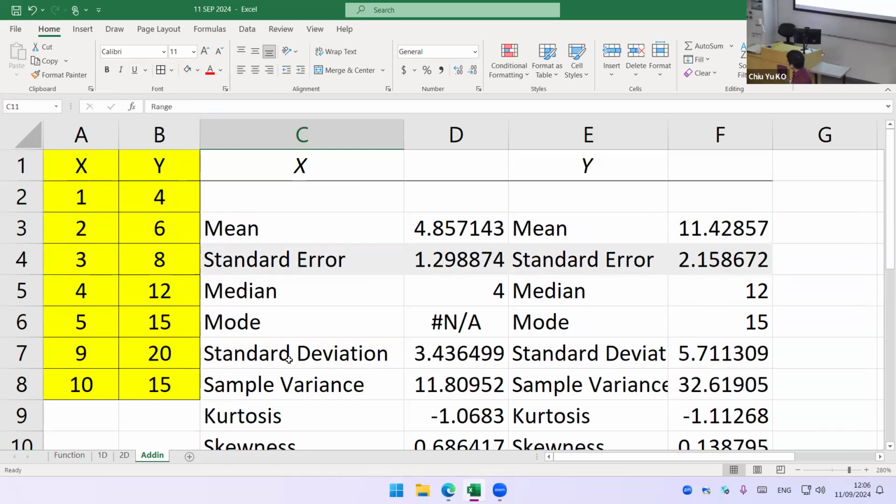Of course, the only drawback of doing this is that if you change the data, you have to do it once again. Or you don't know whether you did it right or wrong because there's nothing to check, just because the output is just the answer, not the formula. So that would be the thing. Is that okay?